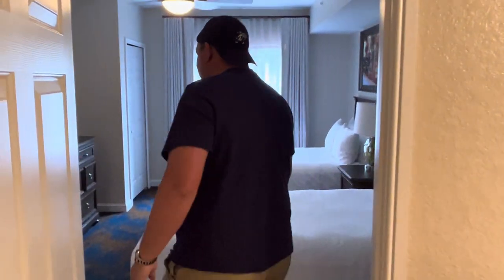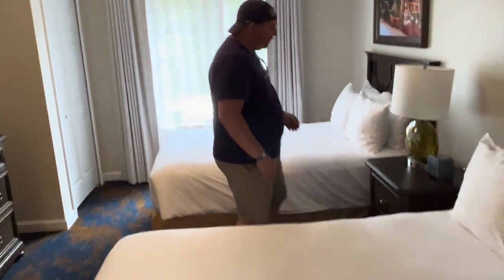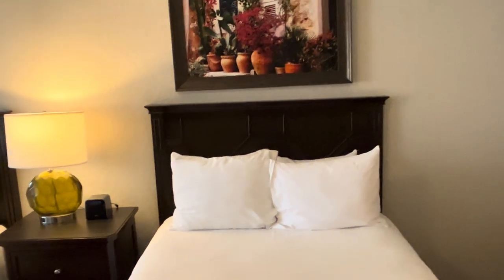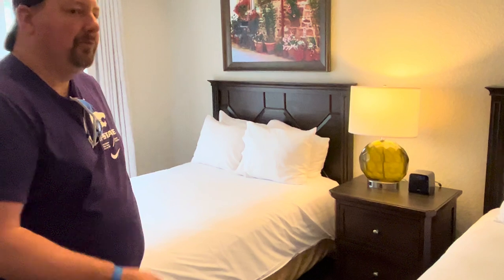And then here, so this connects to the secondary bedroom, which is right here. This one has two beds, which is pretty typical. And you're going to want this. Here's the reason why you want two beds. If you have another couple traveling with you, sometimes you can get one that just has a single bed in here, like another king, which would be nice, but if we had a king bed, technically this unit would only sleep six. It's two people per bed, right? Here it sleeps eight. Our bed's two. You ain't putting two people on this bed, I get that. And the couch bed, two. So you can have up to eight people. This will fit a large family that way.